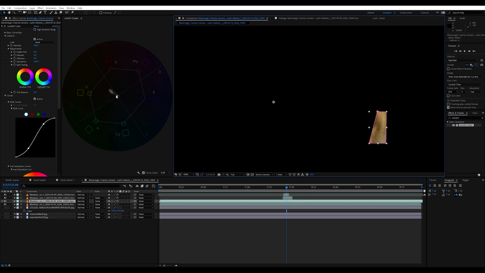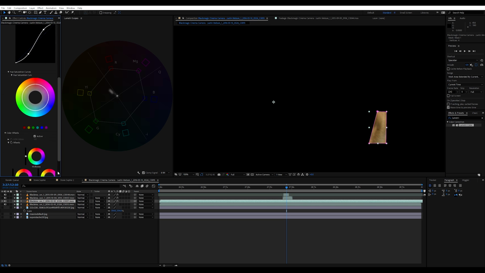Because you always want to make sure your skin tones are right here on the flesh tone line, right in between yellow and red. It doesn't matter what ethnicity you are, you could be African American, Chinese, or Caucasian, the pigment of our skin is all the same. It is always going to be right here on this flesh tone line. So right here we can see it is a little bit more on the warm yellow side.